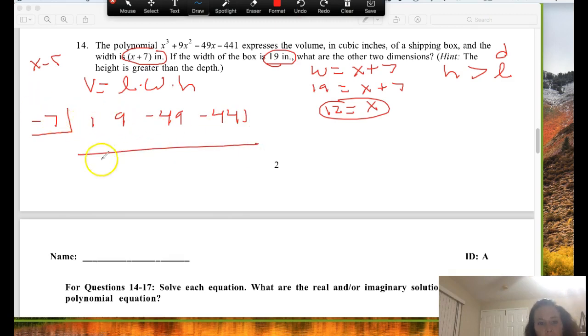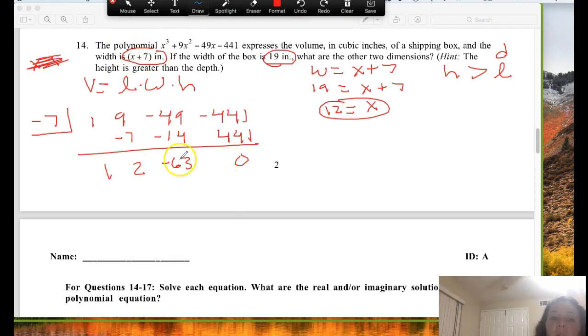Okay, synthetic division. I bring this down and I do 1 times negative 7 and I get negative 7, and I add down because this is opposite. I'm going to get 2. 2 times negative 7 is negative 14. Add down, let's see, negative 63. Negative 63 times negative 7, I'm going to do that on a calculator. It's going to give me a positive 441 and it should give me 0 here. If it doesn't, that wasn't a factor, right? X plus 7, but they told us it was, so it better be there, right?